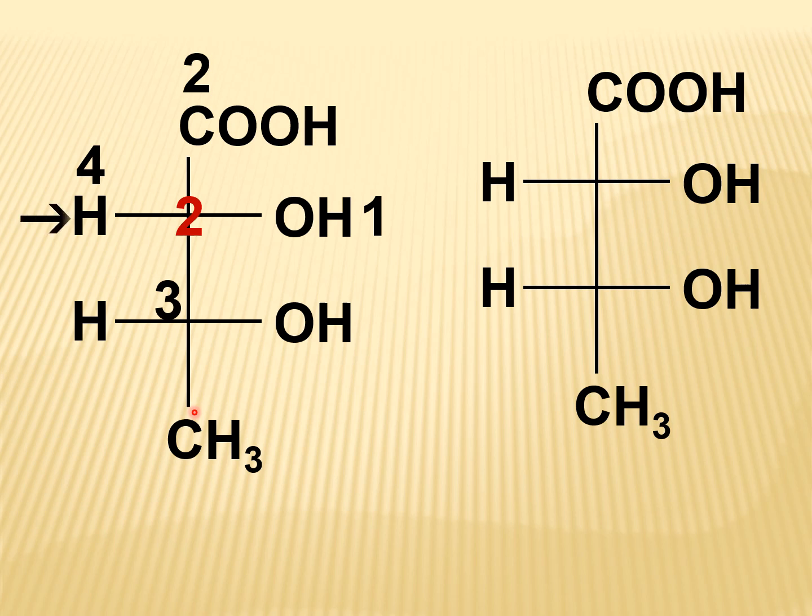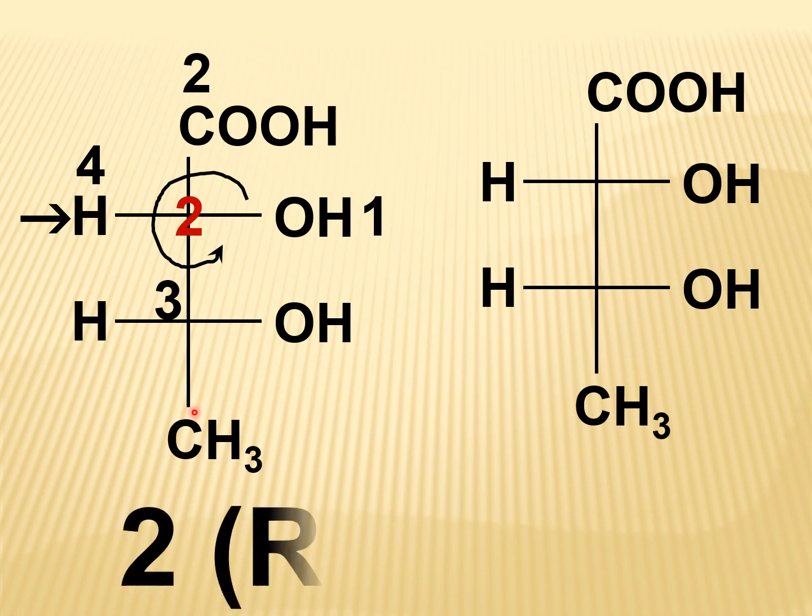View the molecule from behind the fourth priority group and then move from 1 to 3. So 1, 2, 3 movement is again anti-clockwise. So anti-clockwise with horizontal least priority means the naming is R. So you have 2R. The next compound, the same compound, the next carbon atom 3.